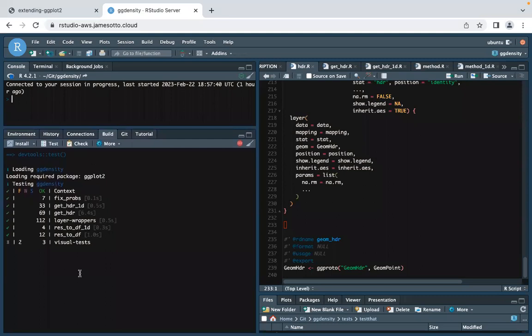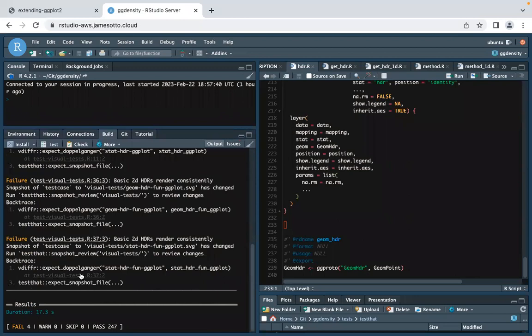Okay, 2 failures. If it's doing a visual test, it's comparing to a previously run plot. Does this only work after you've made a successful picture? Yes, that's right. That's a case for writing unit tests early. When you make your package originally, hopefully everything's working. You've checked it and you know it works. You make your unit tests, and as you keep going, if you break something, it'll flag. But if you have a bug that's been in since the inception, the unit test will not catch it. That's a good point.